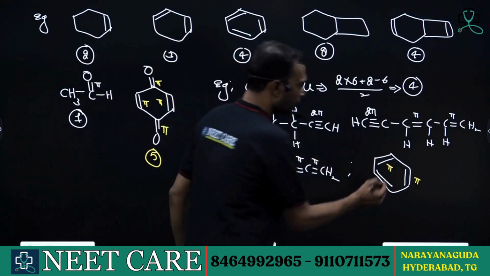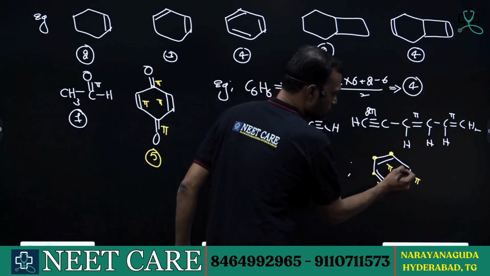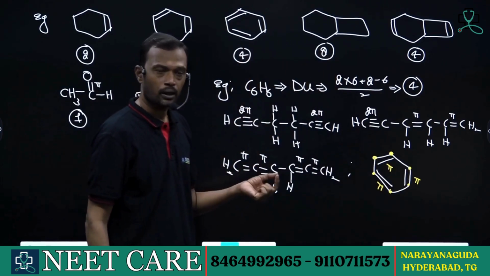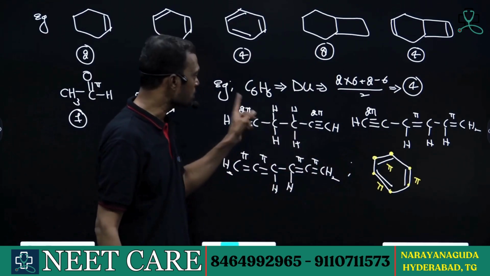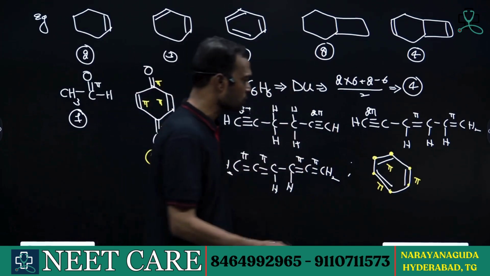So every corner carbon carries one hydrogen: one hydrogen, one hydrogen, total 6 hydrogens are there. So you will get this formula. Benzene is one example of this. Don't think that C6H6 is nothing but only benzene. Many isomers are possible like that. Okay, one more example I will give.